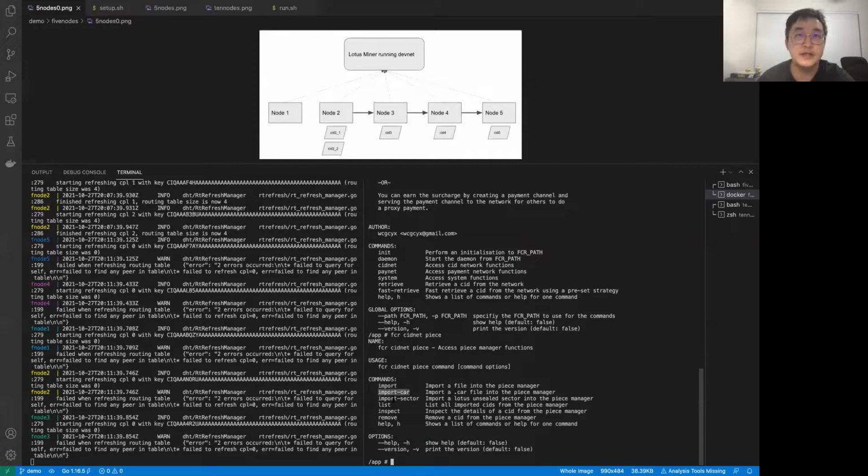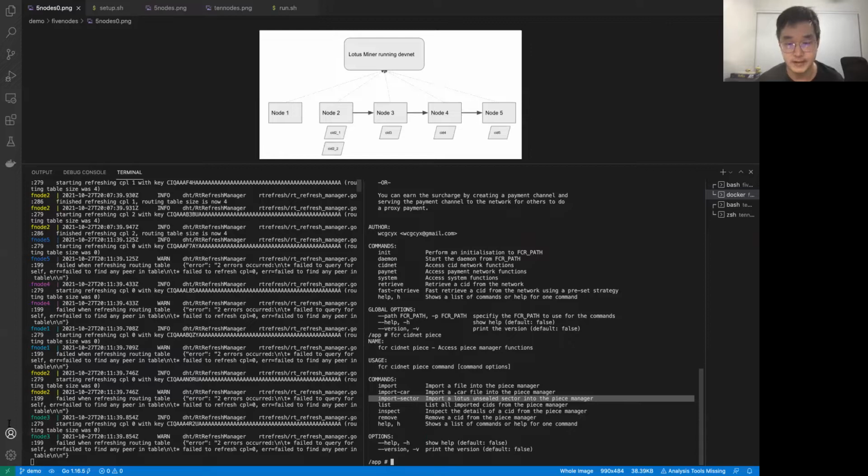In addition to that, in order to make life easier for Filecoin miners, FCR supports importing IPLD graphs from unsealed sectors. So if you are a miner and you enabled fast retrieval, then you can import all the pieces directly into the secondary retrieval market by using import sector. By default, when you import a sector, FCR only stores a reference to the sector without creating another physical copy, just to save your disk space.